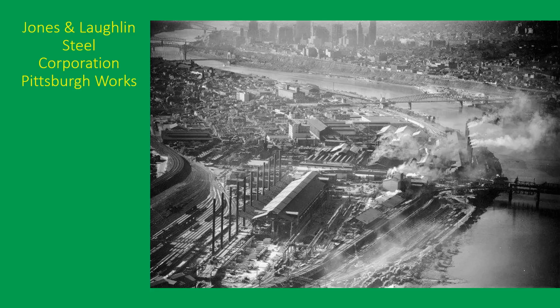And just above where the bridge comes across, you'll see an open hearth plant. That is pretty much where the 23-inch gauge operation was centered. Most of it was basically handling the scrap going into the open hearth and then handling the ingots and ingot molds coming out of the open hearth. And then as you go to the left a little bit, some of the older buildings also had 23-inch gauge trackage. As far as I know, there was no narrow gauge south of where the Moncon came across the river. That new open hearth down on the left-hand side was all standard gauge.